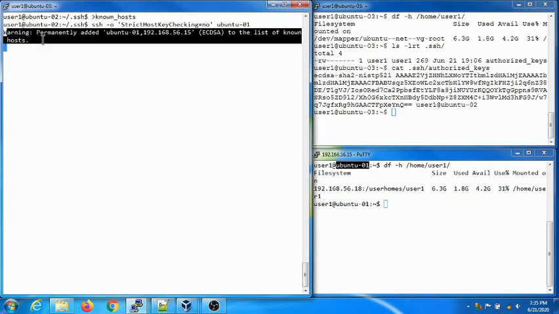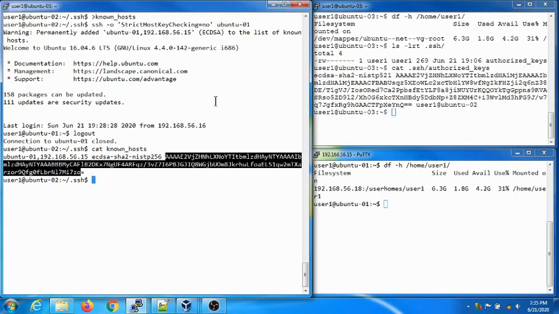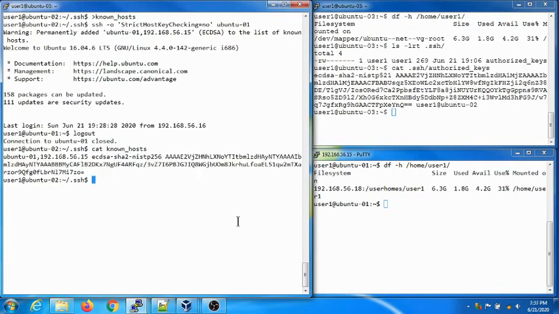Okay, it simply added the key to your known host. You see the warning? See, it did not even ask, right? And if we see the content of our known host now, the key is added here. So like I said, this is a security feature and you should not disable it unless you are pretty sure that all the servers you are trying to log in to are on your domain and they are known to you, right? So this is how you would avoid hitting yes every time for each server when you are automating something and you are trying to log in for the first time on any of the servers.